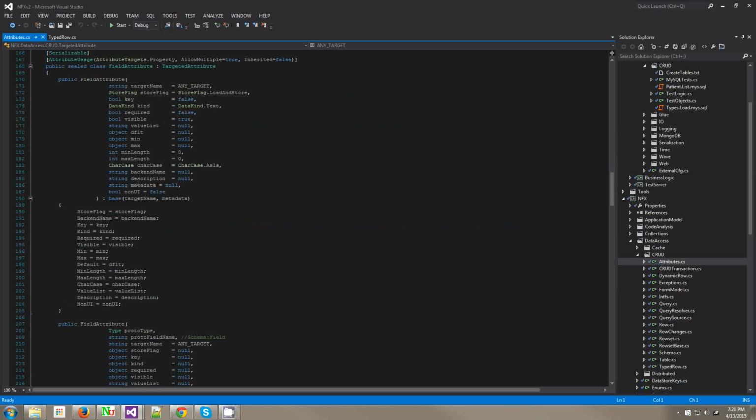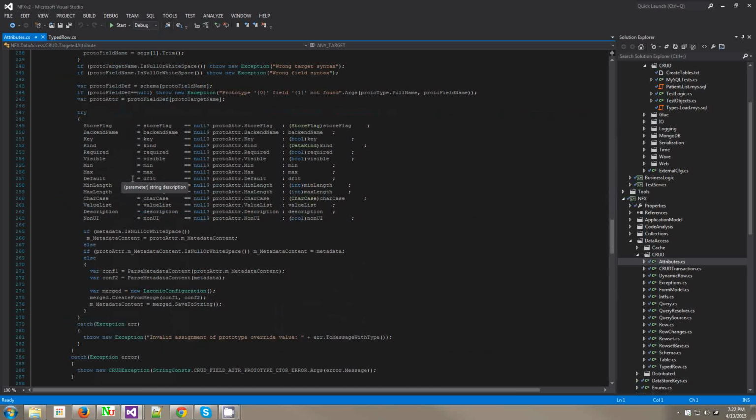And you can attach any kind of structured metadata as a form of config file to your field. And this is how we generate all of the UI. So this is not only a database model, but it can also be a view model. It doesn't have to be, but you can do it if your system is simple. You can put it all in one place. So the field attribute, that's what it's used for.